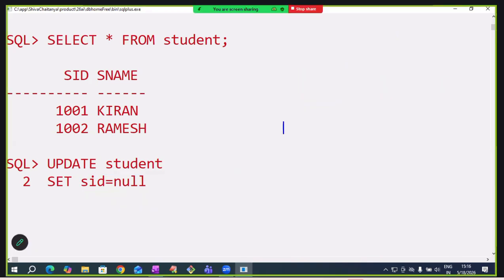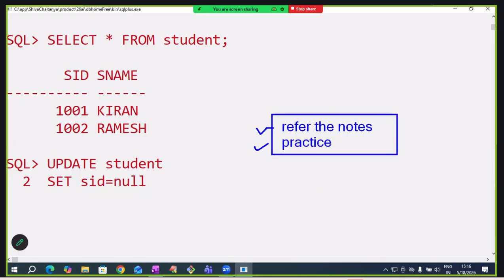Refer to the notes and practice, sir. Every day, this is your duty. Otherwise, you cannot continue the course. You cannot understand further sessions. To learn any course, this is your duty. Many students watch us like cinema and go. Again they come, again they watch us like cinema and go. After 1 week, your previous knowledge means nothing. You wasted 1 week of time. That is not the learning process, sir.